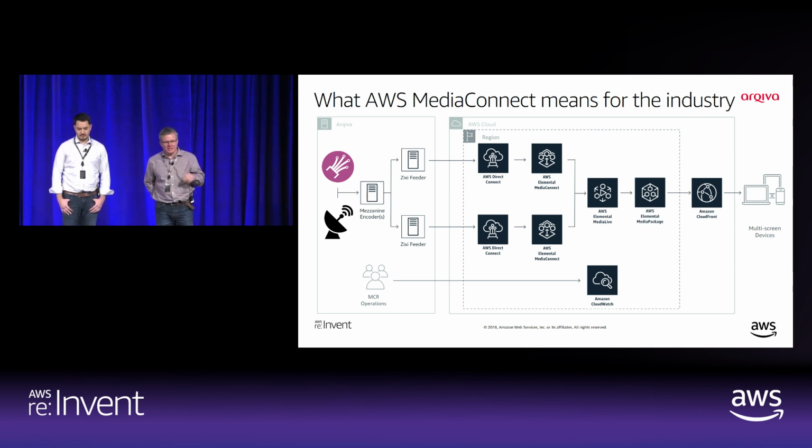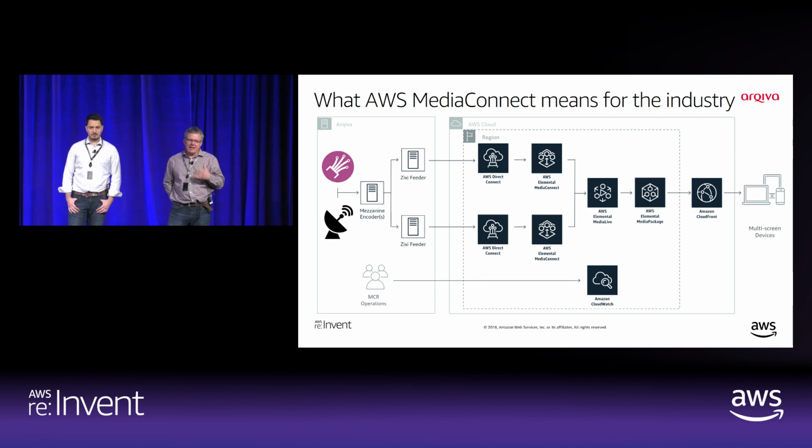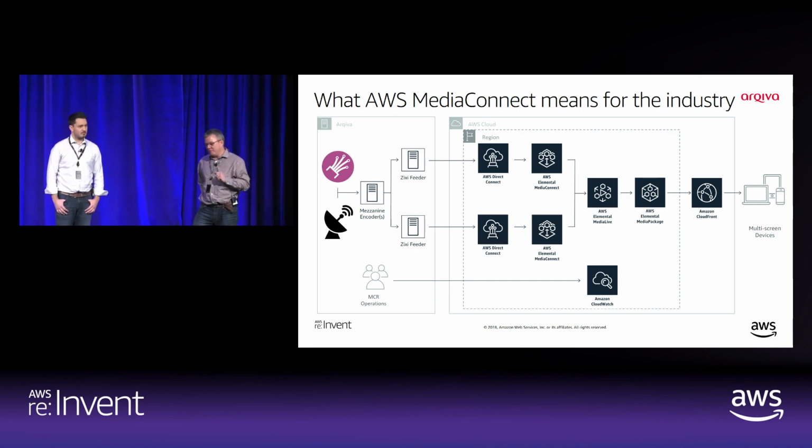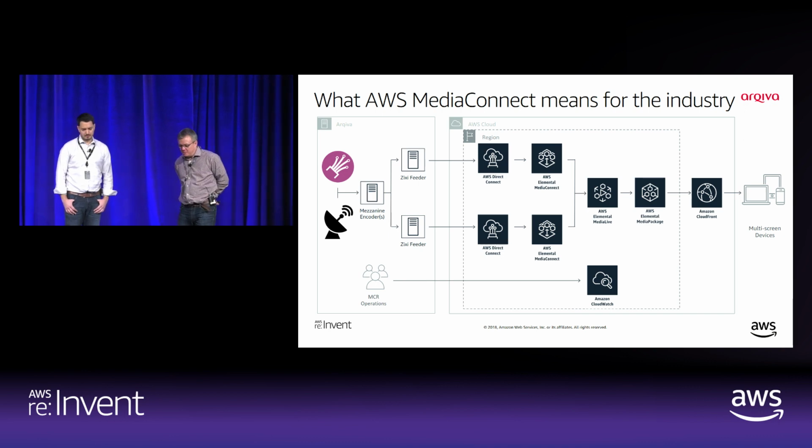Didn't work, very bad quality of traffic out, not reliable at all for real-time video. We bought 2 direct connects, significantly improved the reliability, but we still found once or twice a month we might get 1 or 2 seconds of latency or packet loss. And in real-time media, in live TV, you cannot even afford a few seconds. It's very punitive service credits and regimes. So we now use, or are able to use, and set up really quickly the MediaConnect services to give us the reliability of transport that we were missing.